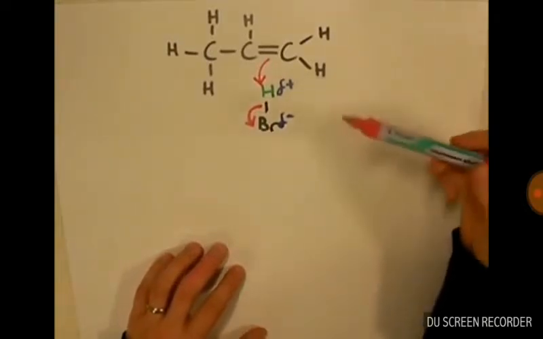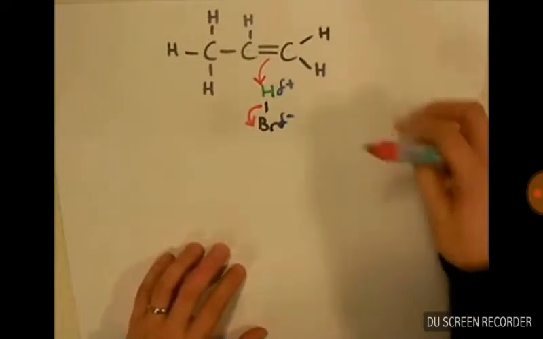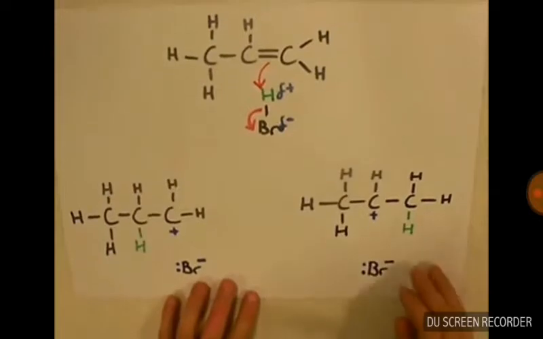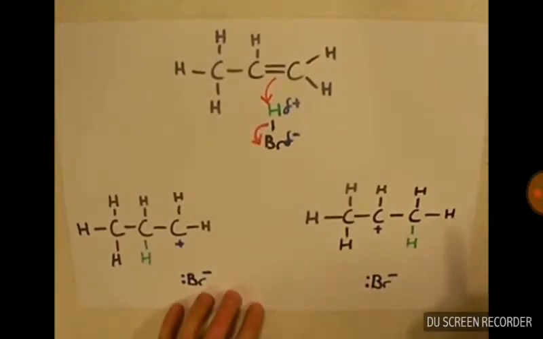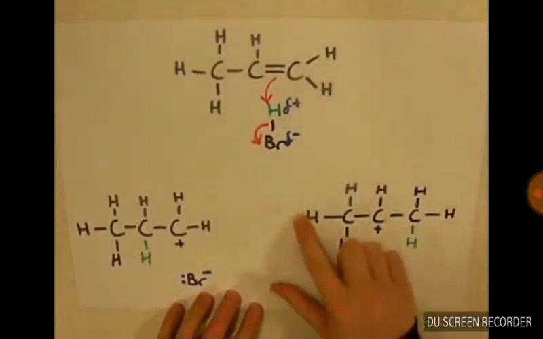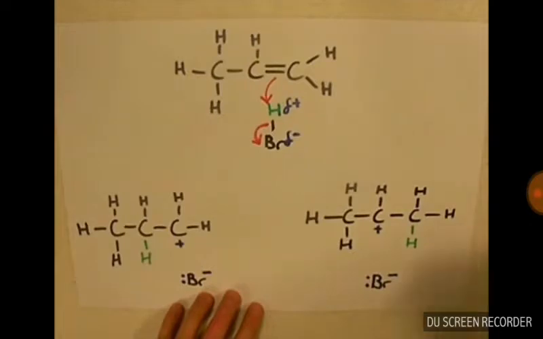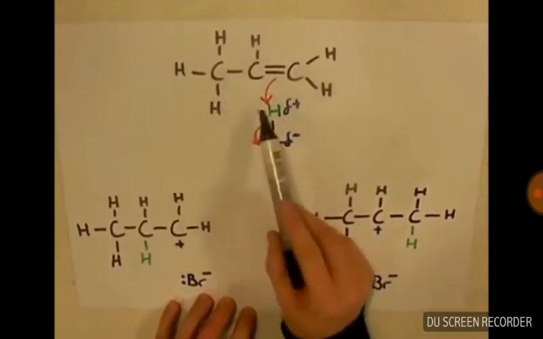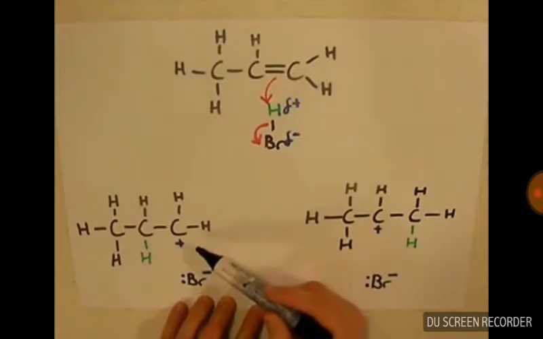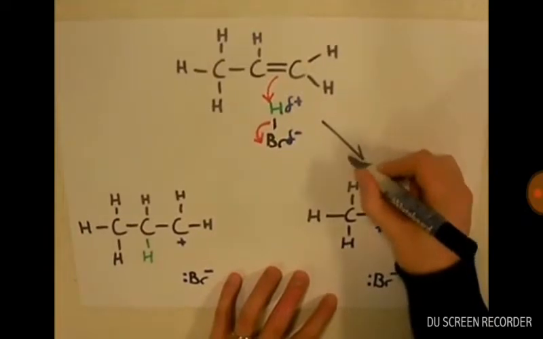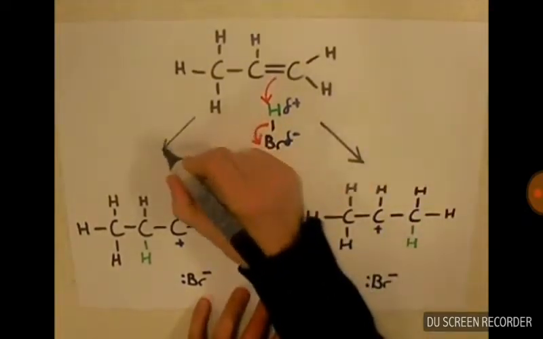Okay. Now the problem is, with an unsymmetrical alkene we can end up with two different products, and I've drawn them here for you to have a look at. So if I add the hydrogen to this carbon here, I end up with this product here, where I have a carbocation intermediate. I end up with a positive charge on the middle carbon. If I add the hydrogen to the middle carbon up here, I end up with this carbocation intermediate, with the positive charge on the right hand side. And we're going to look at both of these reactions as part of this mechanism.